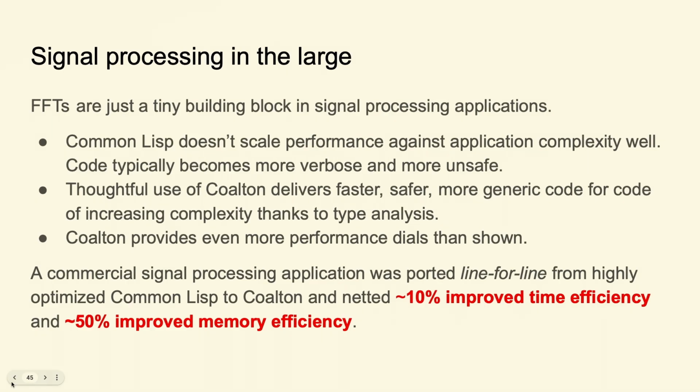Yep? So when you say line-for-line port, the resulting Coalton source code size is about the same? Yeah, source code size is more or less identical, within 5% or so. There might be a few extra lines because we have this named let or rec or something like that. Obviously, this is just n equals 1. I'm not claiming that if you all go take your Common Lisp code and rewrite it in Coalton, you're going to get these amazing performance benefits or whatever. But for this application, this is what we got.